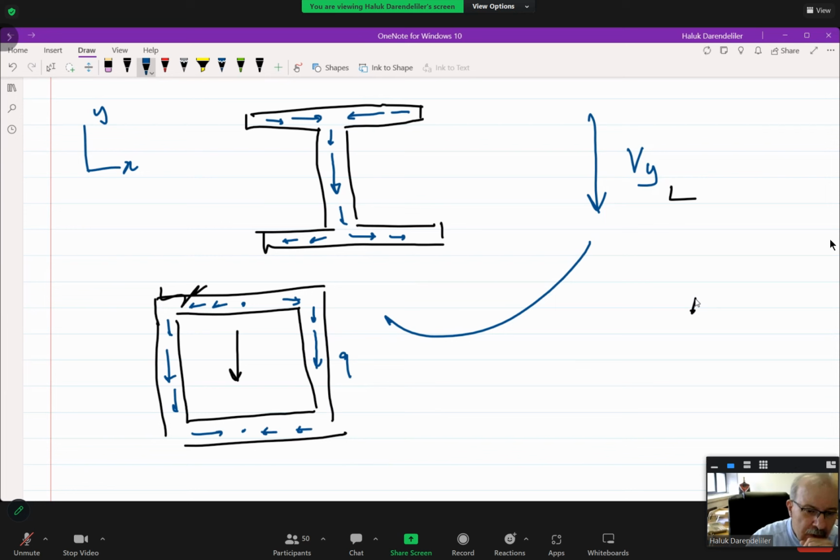Therefore, for closed members, you can just take this axis as a symmetry axis, and then the shearing stress should be 0 here on this axis, and then it flows in the channels on both sides, and it reaches maximum along this horizontal line. But if it were such a thin-walled member, then of course, again, you expect maximum shear flow here. Again, remember, we discussed this in detail last week, but I just want to remind you.